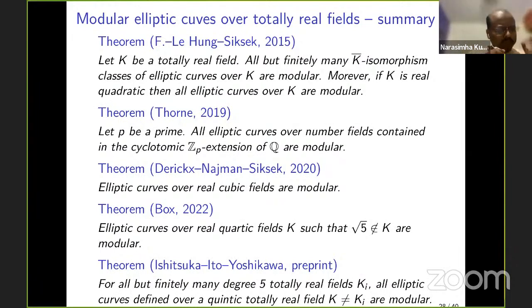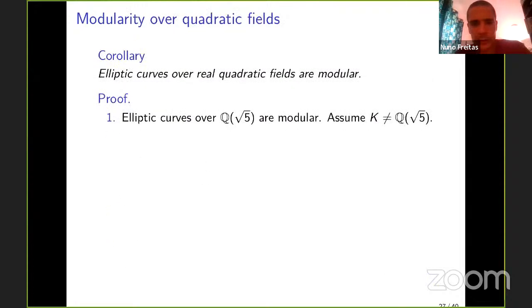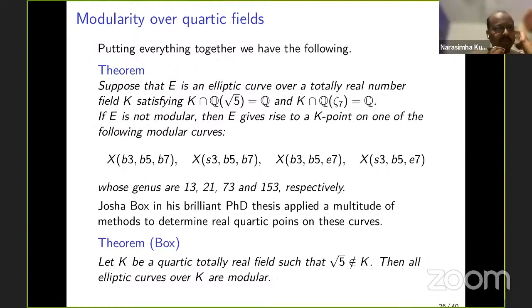Yeah, I have one or two questions. So you have looked at various modular curves. How difficult or easy is it to compute their genus? I think the genus of the ones that we used were computed. For example, here 31, 13, 21, etc. So how does one compute this? We did this with a formula, I forgot the name of the formula. Riemann-Hurwitz? Yes, Riemann-Hurwitz. If I remember, this was calculated, maybe not in all the cases, but in many of them, using that formula.